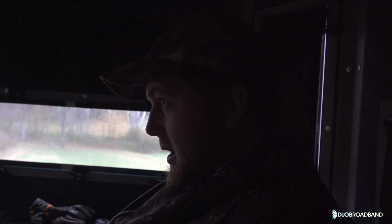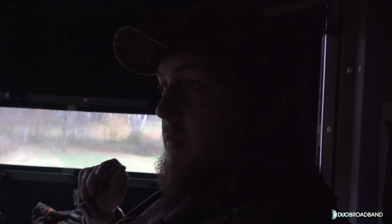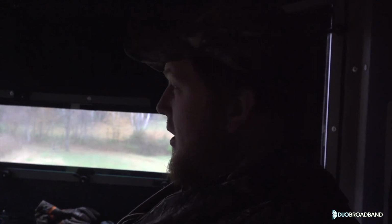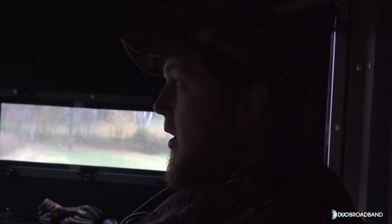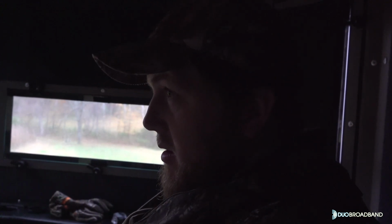Well, it's November the 5th, and it's almost 6:30. We've been sitting in here for about an hour now, and we've not seen anything yet, but yesterday we hunted across the creek over here, across the farm, about 400 yards away probably, in the turnip plot stand, and we saw deer over here all morning, off and on, so we thought we'd come try it out over here. One of our shooters, Big D, was in here yesterday morning in broad daylight, so we'll see what happens. Stay with us. They'll probably be over there this morning, but cat and mouse.